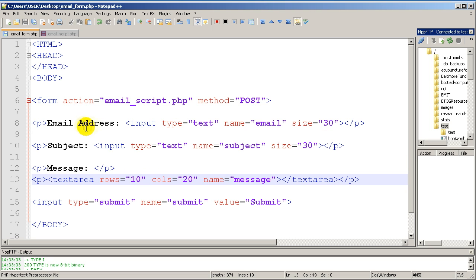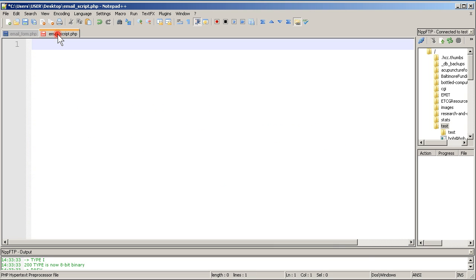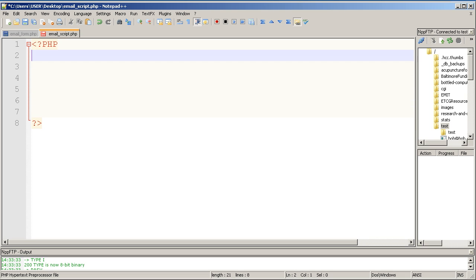So now that we've created the form, we have to create the script we are going to be passing all this information to. So since this is new, I will type this out. So we'll do angle bracket ?php. Again, this opens the PHP script. Then with me, just because I forget things, I'm going to do angle bracket a few spaces down so that I don't forget to close the PHP script. Remember, with PHP, you've always got to open, you've always got to close.